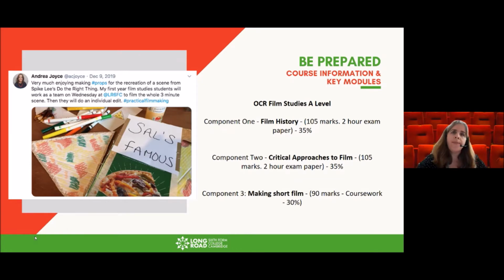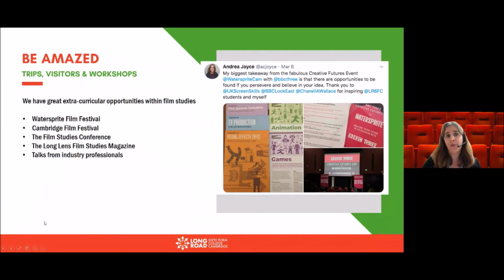Really interesting unit. My particular approach to teaching film is to integrate as many opportunities as possible for practical work throughout the course. In the first year in particular, we do a whole range of different practical projects. We do recreations of scenes from key films, and we also make short documentaries. We devised a film noir inspired scene, all of that in the first year. The idea is that students are then very prepared technically for the milestone that is making their own short film, which is quite an undertaking.